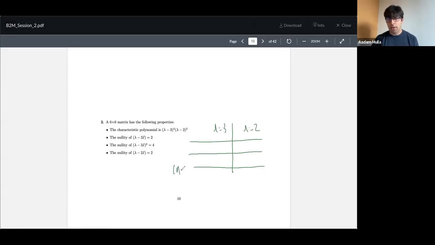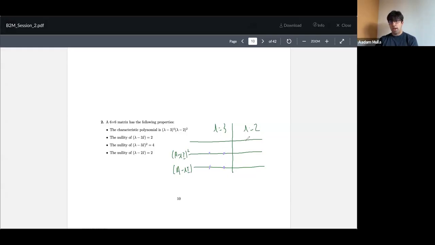I'm not going to write 3I, I'm going to write A minus lambda I, because lambda will depend on whether we're dealing with the left case or the right case, but just so it doesn't get confusing, A minus lambda I squared, and it looks like we don't even need A minus lambda I cubed, but whatever. Okay, so the nullity of A minus 3I equals 2. That means I've got 2 here. The nullity of A minus 3I squared equals 4. That means over here on top for the 3, I need to get 2 more to get up to 4. So that's right there.